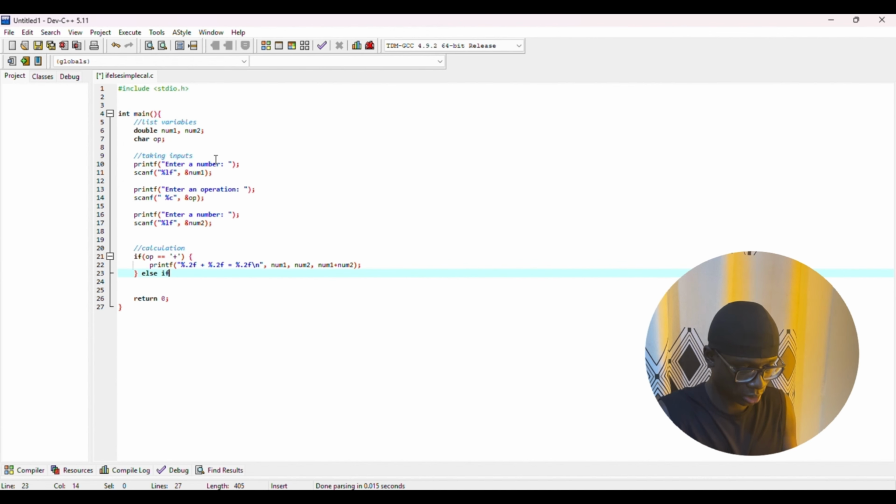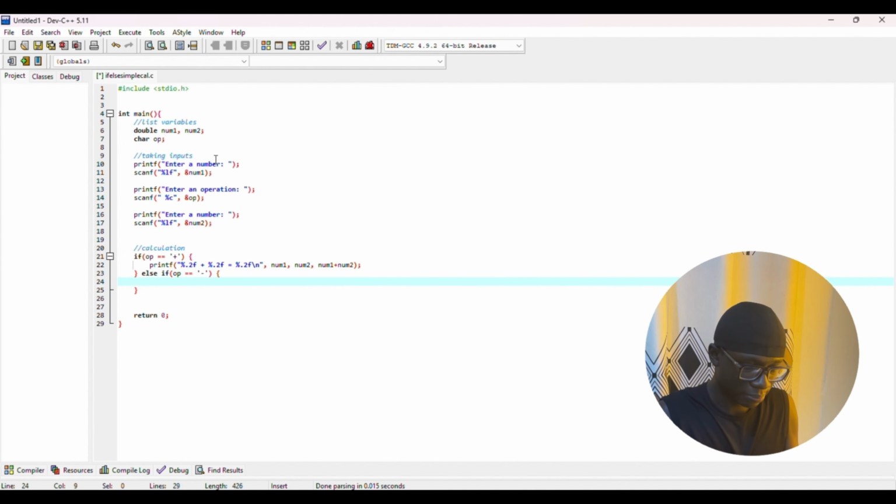So you go else if, you call that function also, and you state a condition in the parentheses over there. So op, let's go with a minus, so op minus, and then I print an output. Same procedure, you can just copy and paste and you change the operation. So let me go real quick, printf.